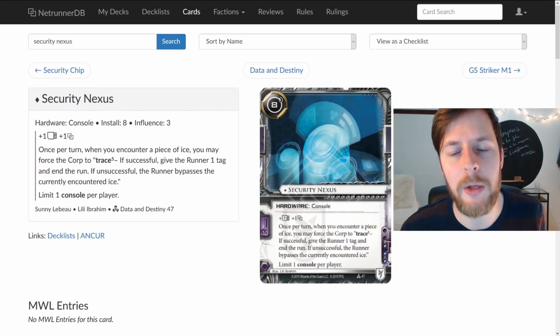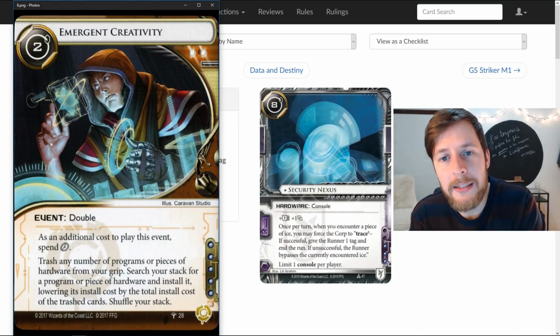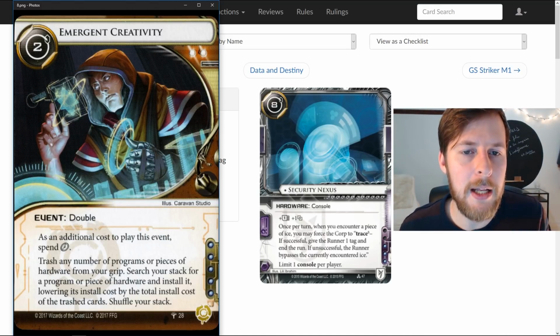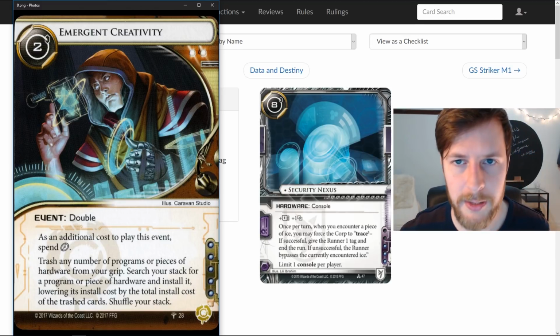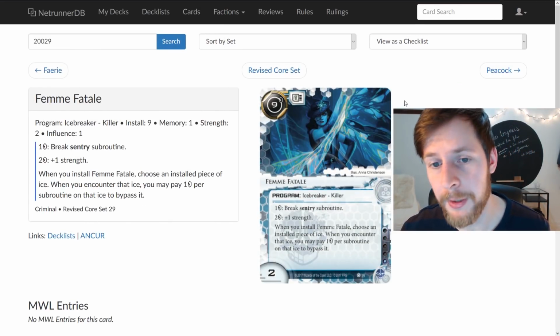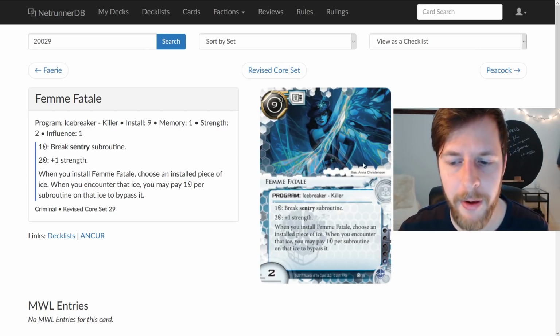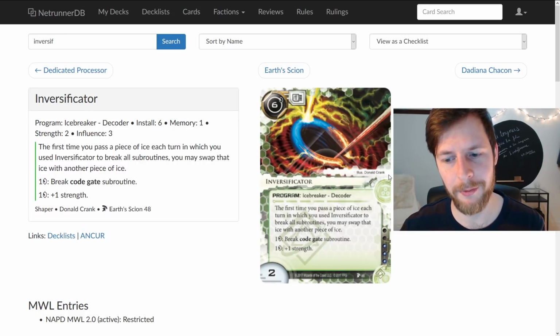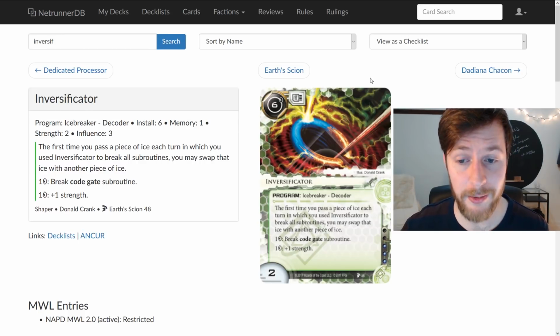Security Nexus is also a really big deal. You can install Security Nexus likely for free. Put 2 or 3 of these in your Atom deck. Maybe 2 is all you need, and you might install it for free. You throw out the other Security Nexus. Also works on programs. Install your Fem for free. Maybe you throw out another Fem. Maybe you're running 3 Fems. That's only 1 influence. If you're running that many Fems, also throw in other expensive programs like Inversificator. Install this for free. That's a really good program.